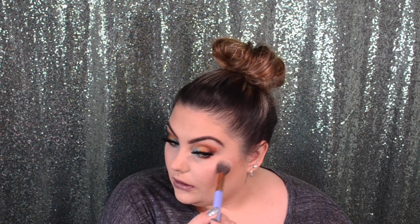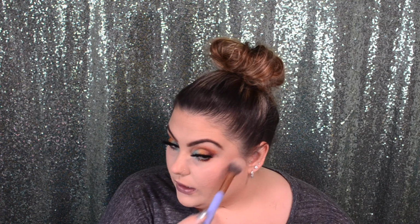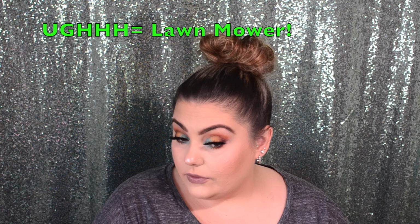I am literally a highlighter junkie. Like, I sound like a savage. I'm addicted, like a junkie, like, oh my god, it's highlighter. Like, no, this highlighter is everything. And it's so buildable, and even with building and building and building, it doesn't look crazy. I don't know if you guys can see that.